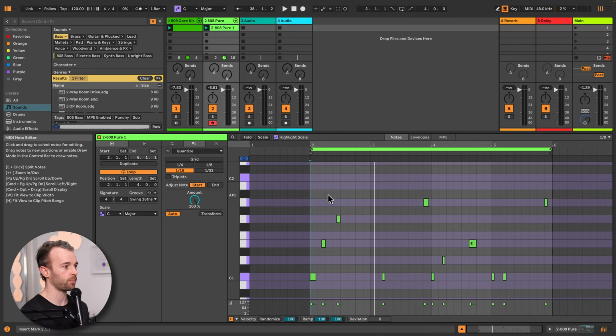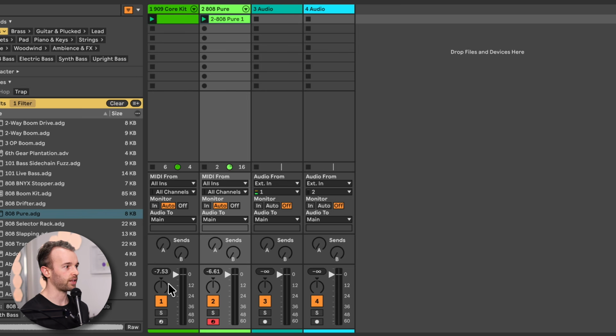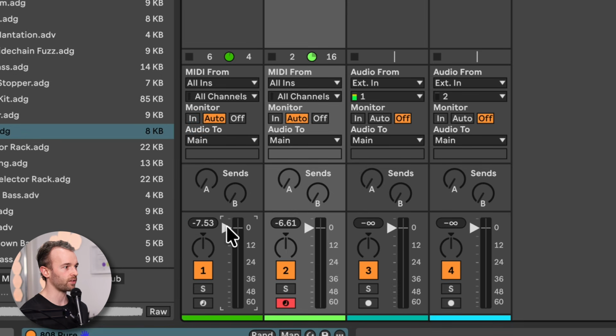So now that we've got 2 different sounds going on here in our set, I think it's a good time to take a look at the track controls. So let's press Shift and Tab to close up our MIDI clip and switch it back to the device view, and then take a look back at our session view. And here, what we're going to do is take a look right down the bottom of each of these columns where we can see these track meters, these knobs, these numbers, and these other buttons. And what these are, are track controls that allow us to change things about how that actual track plays back.